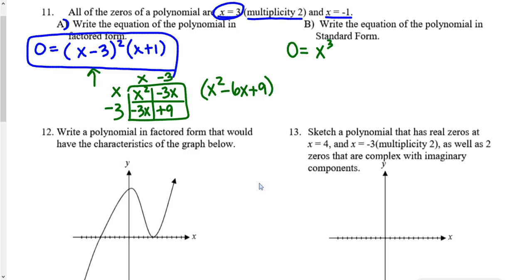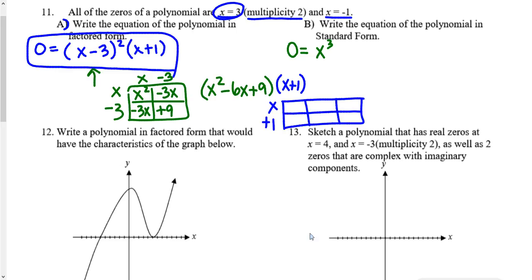Then I'm taking that and I'm multiplying it by the x plus 1 that I had from the start. So I'm going to put x plus 1 down the side. It really doesn't matter which factor you put on which side of your area model here. And then my other factor would now be x squared minus 6x plus 9. And then I'm going to multiply those together. So I've got x cubed minus 6x squared plus 9x plus 1x squared minus 6x and plus 9. Notice I took the time to write the sign of each thing in the area. That'll help you when you go to put stuff together.